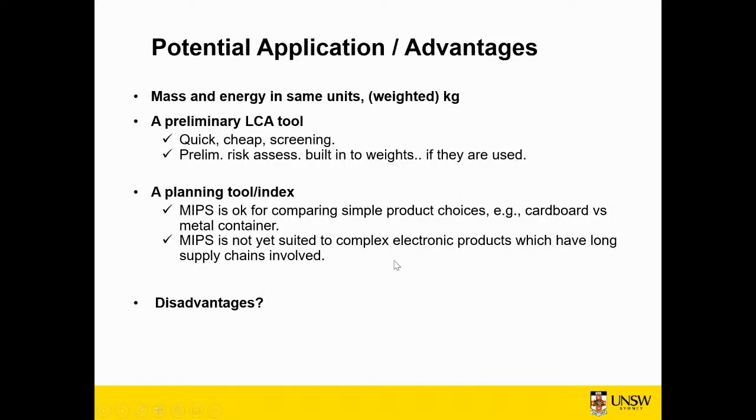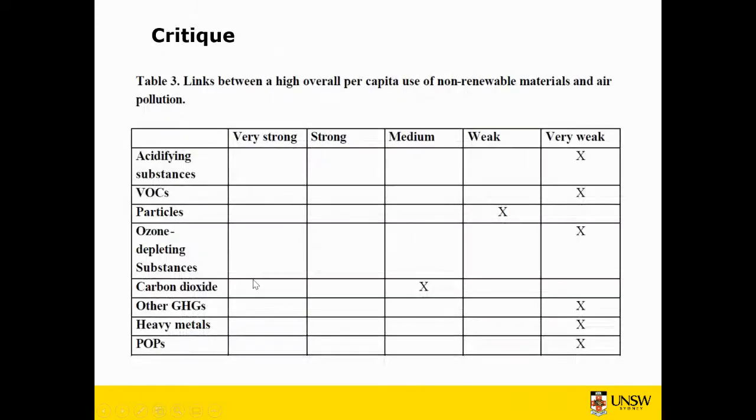And then, yes, it can be used as a planning tool index. If you have products which you think this indicator could map well their supply chains, you can use that to choose which product you consume. Or if you have an industry and you look at suppliers, you can see which supplier is less material intense if you want to decrease your own industry's material footprint.